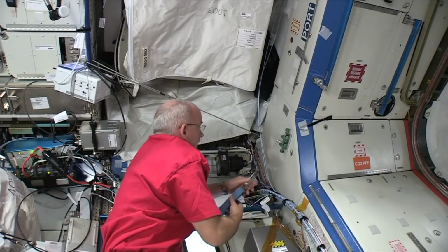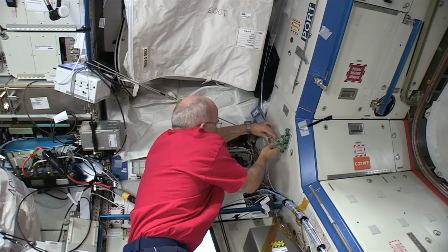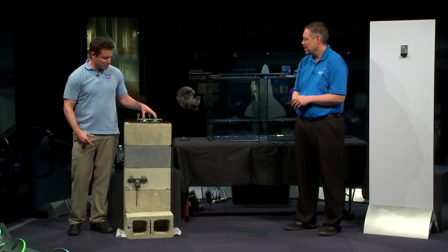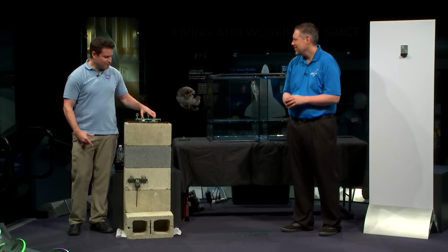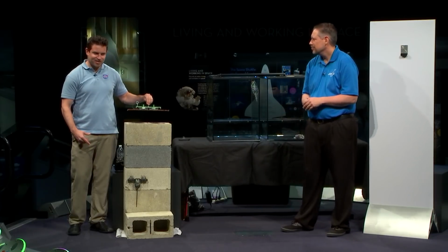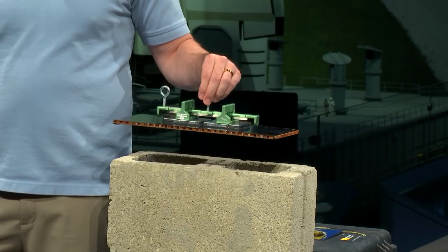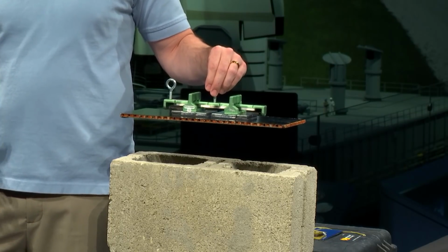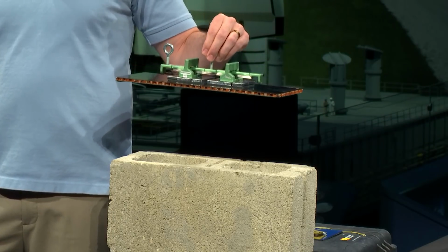It works a little differently. It has springs. So you put the springs together. That's what turns the stickiness on. And when you want to take it off, you pull the springs apart and it comes off. So they left this in place in the space station. The other nice thing is it doesn't require any power. So that guy's still hanging on over there, but the battery is slowly draining. Whereas at this one, we left it in place for over a year in our lab and it didn't fall off.